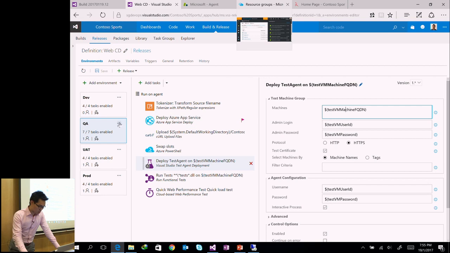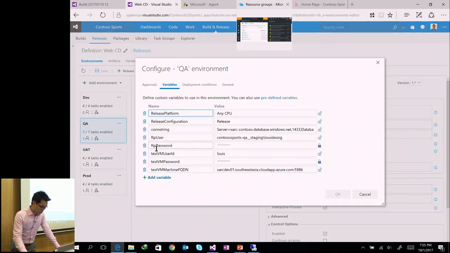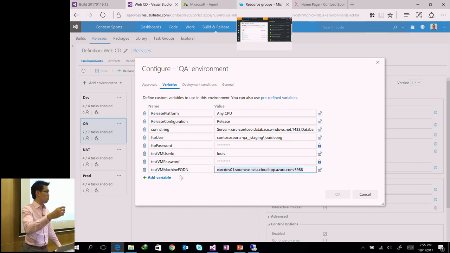My machines. This is an example of a variable being used. You can see this variable over here. If I go to my configure variables, which is this one here, Test VM machine, fully qualified domain name. This is the domain name of that VM that you saw earlier where the browsers were popping up.